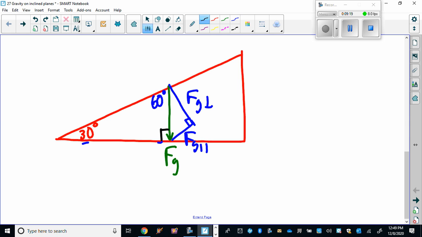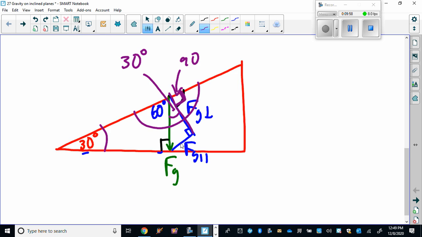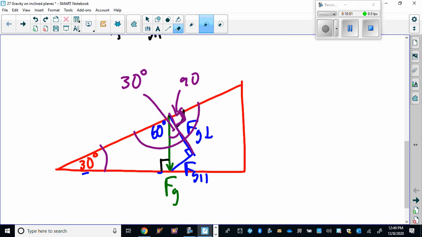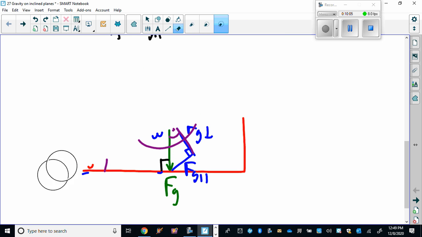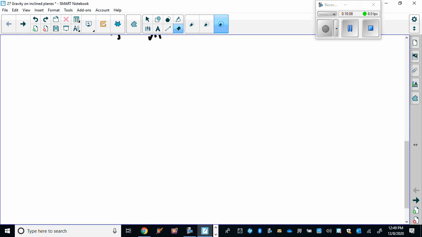What about this angle in here? How many degrees is that? Well, this line, which is now going to become purple, is perpendicular to the surface. So obviously this is a 90-degree angle. If this is 90 degrees and that's 60 degrees, and together they make 180 degrees, then this one in here must be 30 degrees. So there's geometric proof that the angle here is always going to be the same as the angle here. All right, let's go back. We can erase that. You can go back and watch that if you need to be convinced more.